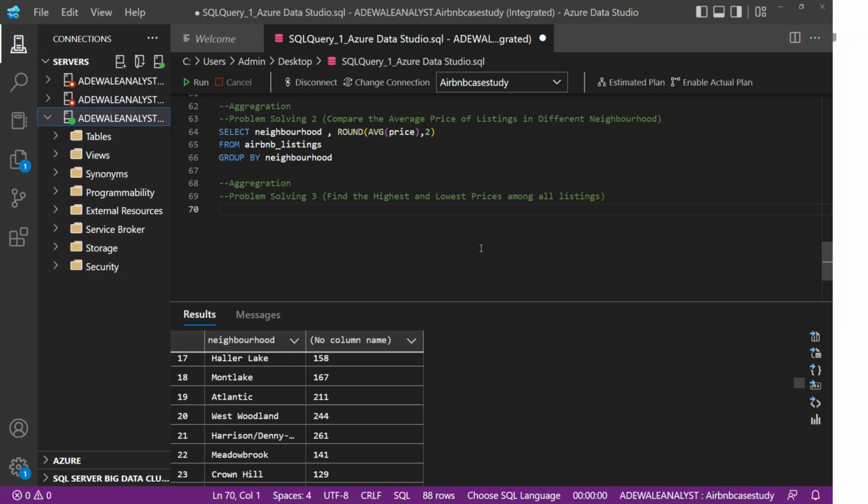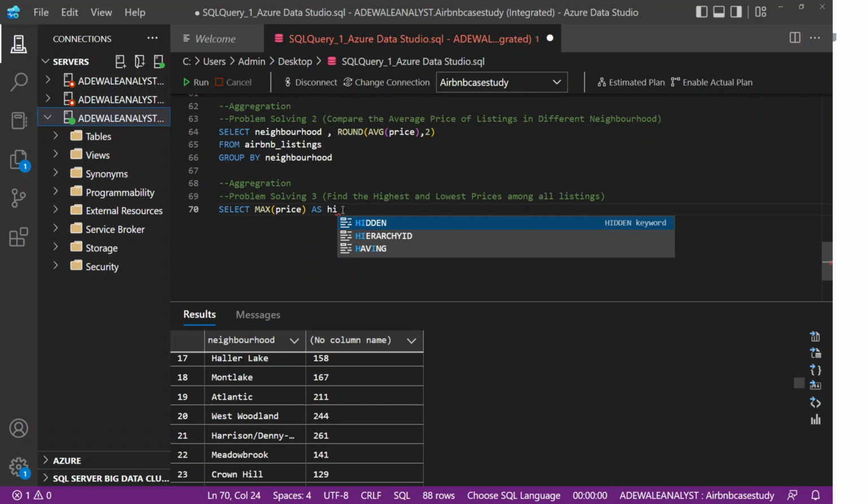So the best thing I can do, since I'm not summarizing by any column, is I can do select, and do max straight up. I want to see the maximum of price, and I want to call this highest price. So remember as: once you're using as, that means you are renaming something.